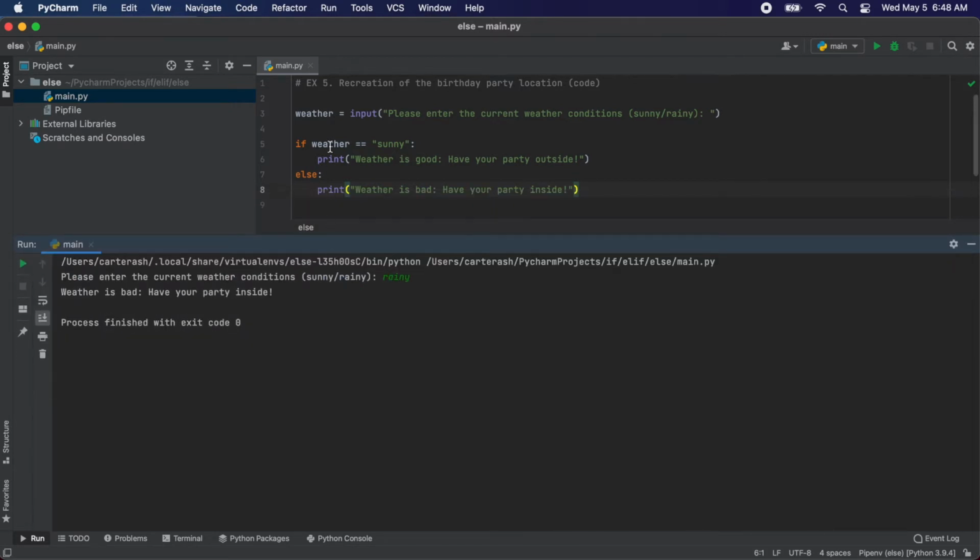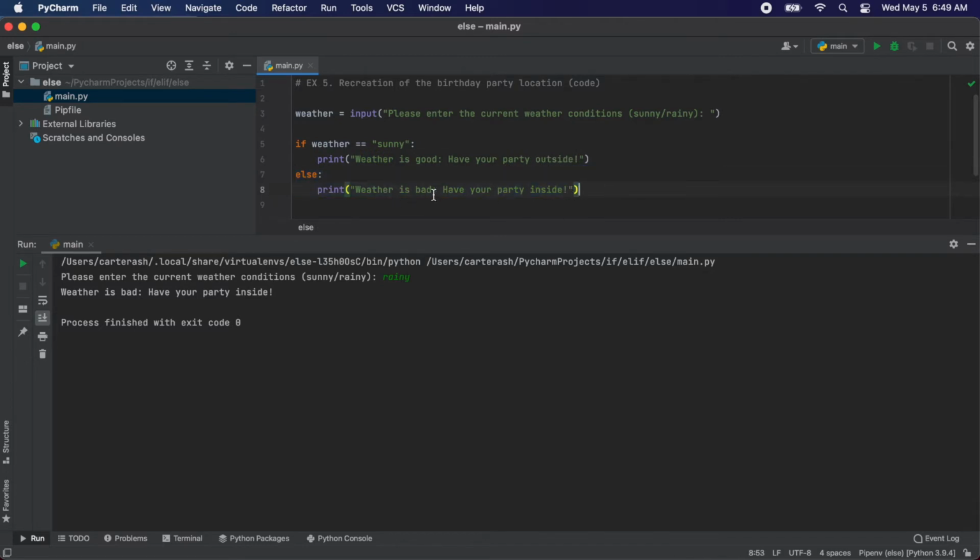So the program had weather stored, and it was storing the value of rainy. So it said rainy equals sunny, and that's false, right? Because rainy doesn't equal sunny. So it says, okay, well, we're not going to run this code inside of this if statement. Else, we're going to run this code down here, and that's exactly what we got, right?